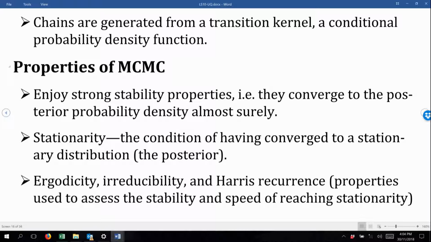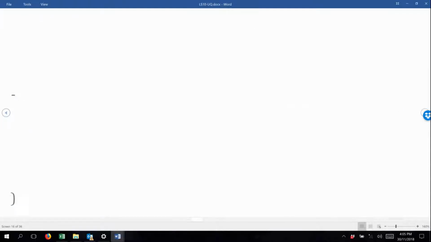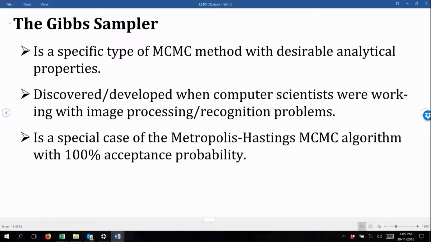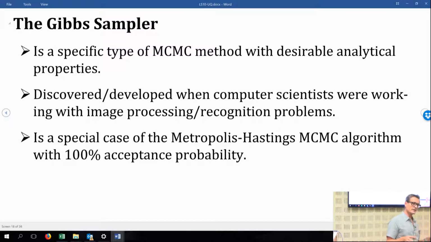These are properties that mathematical statisticians focus on in assessing how these Markov chains work. We're not going to focus on those. The Gibbs sampler is a particular Markov chain Monte Carlo sampling process that converges to the solution we want very quickly. And when I say the solution we want, it's one that gives us a good model fit, but also results in parameters with distributions that we specify ahead of time.